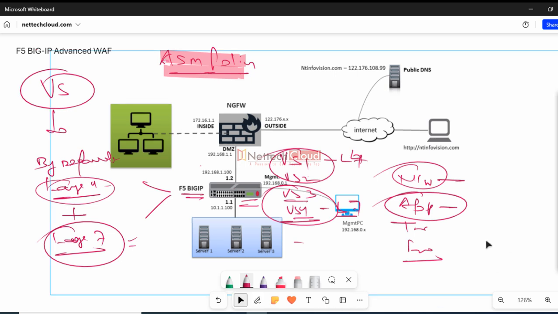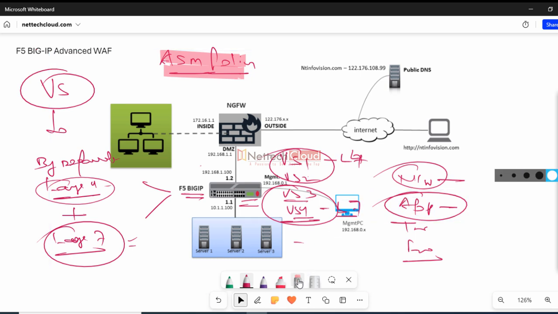So if I summarize this section, I hope you understand that ASM's job is to protect applications, mainly web applications, purposefully designed to protect web applications. Network firewalls mean protecting networks, right? Even though next generation firewalls like Palo Alto, Checkpoint, or FortiGate operate up to layer 7 of the OSI model, they perform deep packet inspection, content scanning, and have built-in IPS and IDS, right? A lot of anti-spyware profiles, a lot of security profiles basically. If those security profiles are used, the next generation firewall is doing a lot of threat prevention, even zero-day threat protection and prevention, but still the next generation firewall cannot provide protection from OWASP Top 10 attacks.